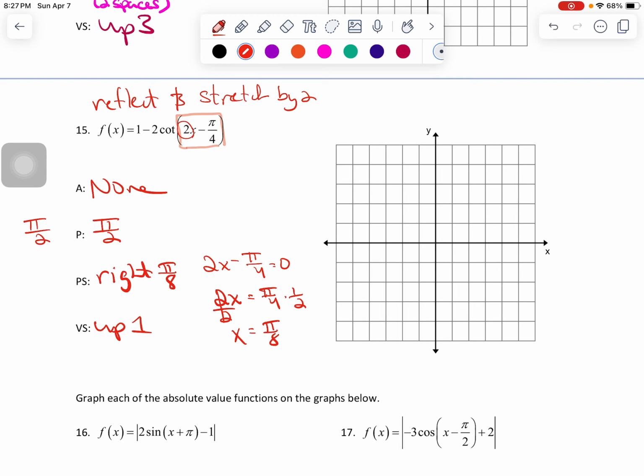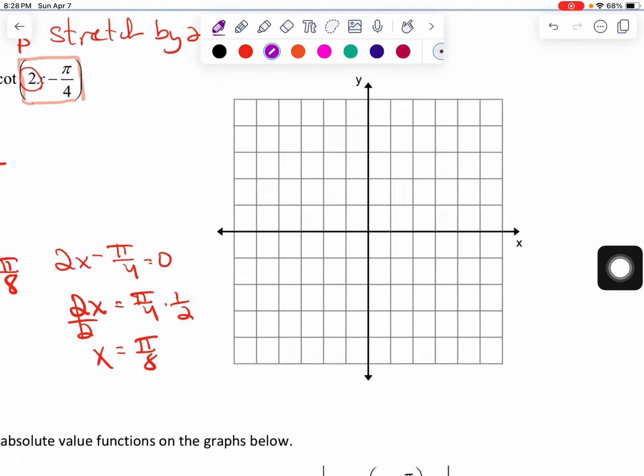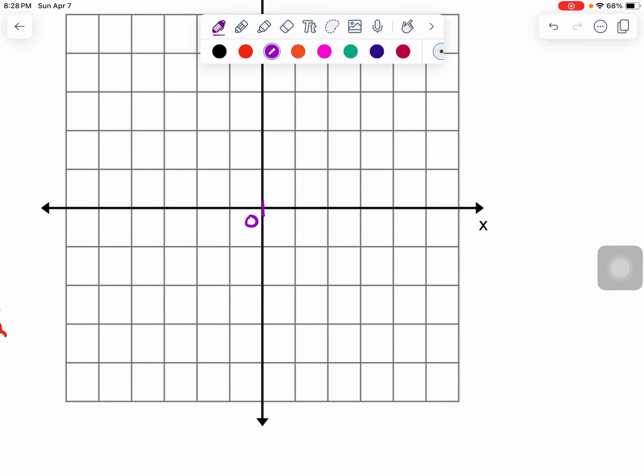All right, so let's see if we can put this onto a graph. Now, for cotangent, the normal asymptote location is on the y-axis, and then we go to the full period. So on the y-axis I'm going to start here. Here's 0, 1, 2, 3, 4. That's going to be my pi over 2. I'm going to chop it in half, pi over 4, chop that in half, pi over 8, triplet, so 3 pi over 8.